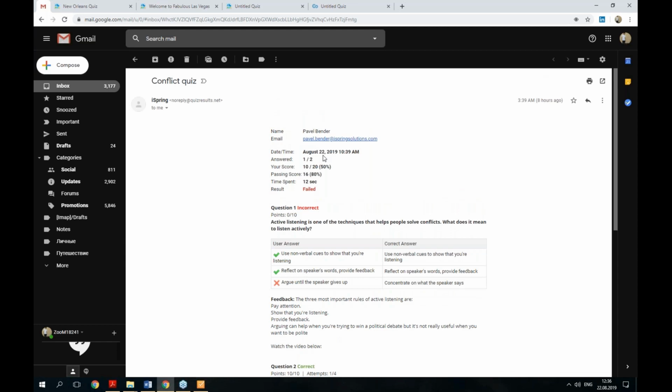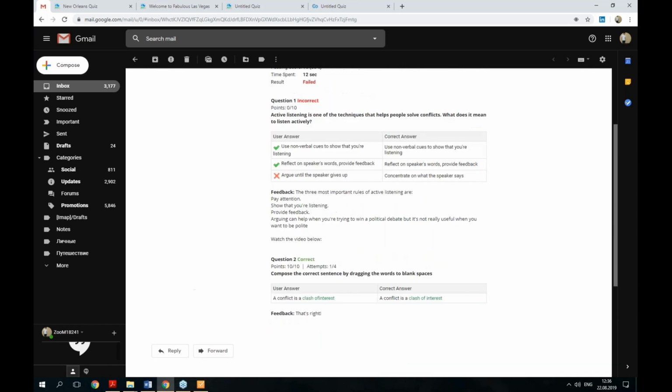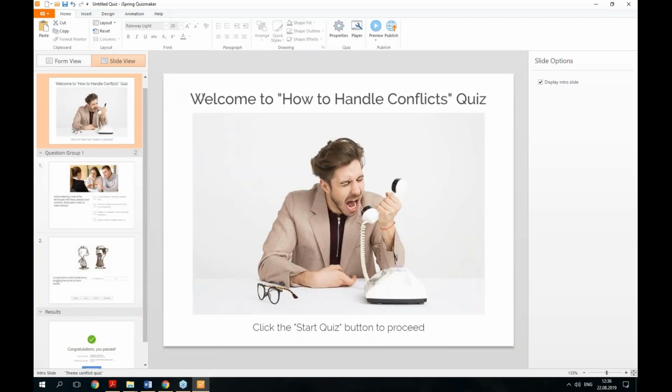You can see the dates, the score, how much time I spent, the final results, and of course the actual answers that were given. The only drawback is that you will have one email for every result. So if you have hundreds of students, that will not be efficient, and you will still need to think about getting an LMS.